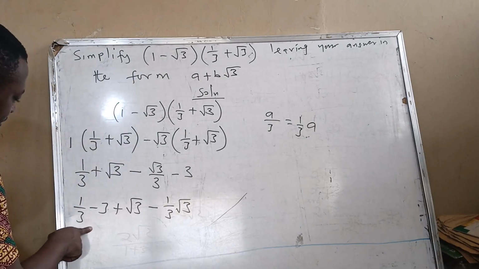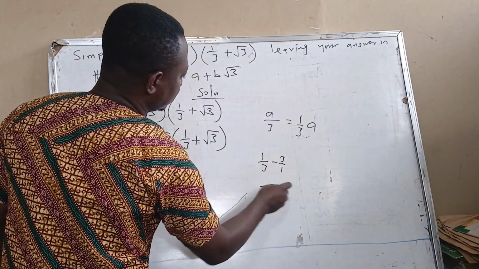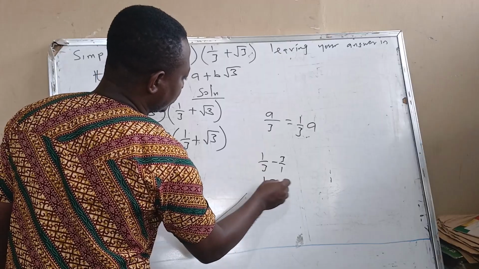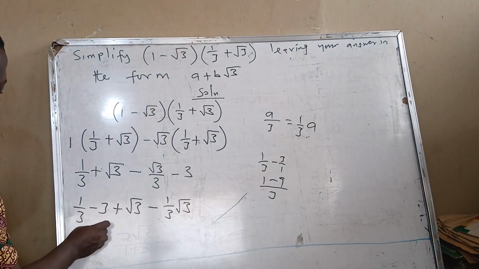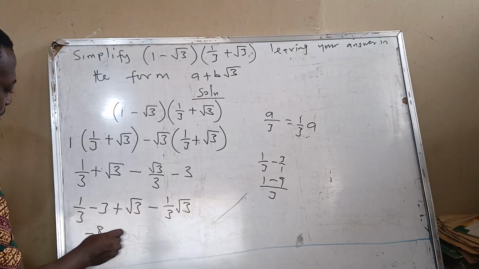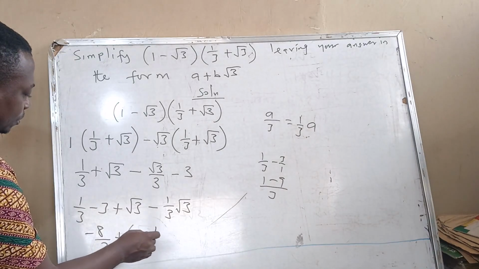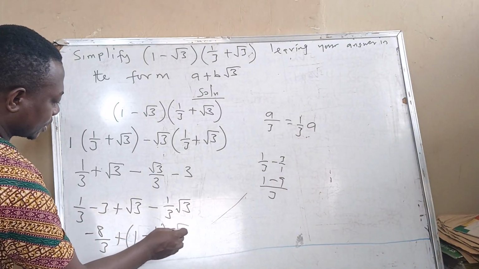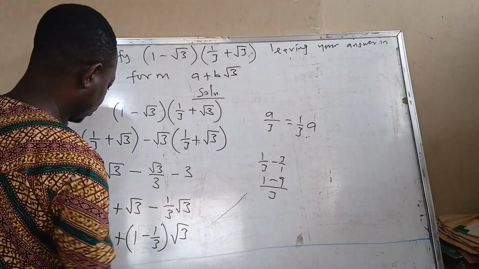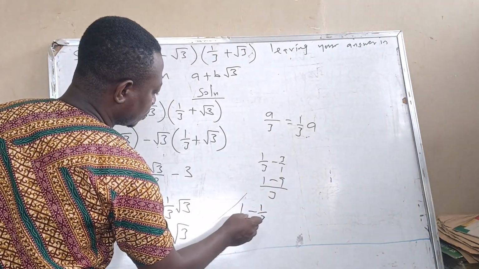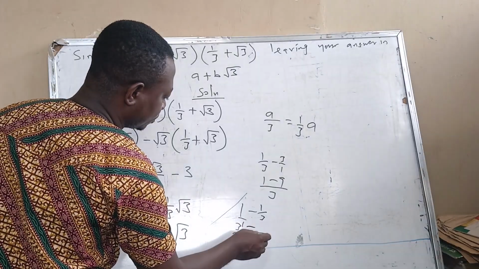So we have this. We have 1 over 3. Now let's subtract. So 1 over 3 minus 3. So LCM is 3. Then 3 times 1, 1 minus 3 times 3, 9. That is minus 8. We have minus 8 on 3 here. Plus, now what's the coefficient here? 1. And we have 1 over 3. So 1 minus 1 over 3 all times root 3. Because this and that are common. Okay. So we can also subtract. So 1 minus 1 over 3. LCM is 3. 1 times 3 is 3 minus 1 times 1, 2.